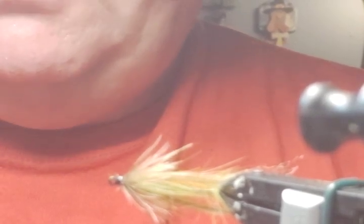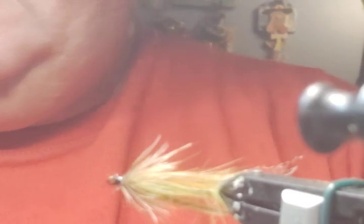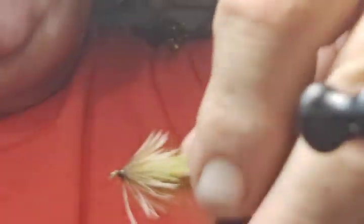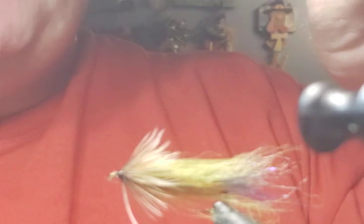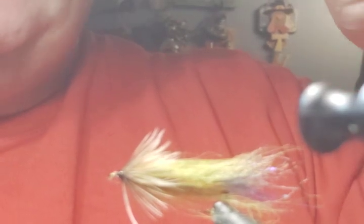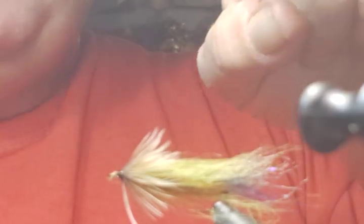Now, the nice thing about using this kind of rabbit fur, it's what's called hygroscopic, so it sucks water in. So you don't really have to put any weight to it. And if you pitch this straight upstream, it'll sink down, and as you strip it, it'll rise up in the column.